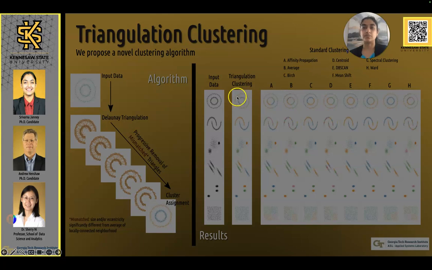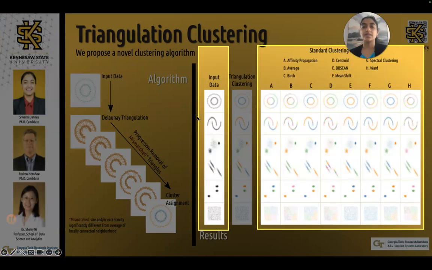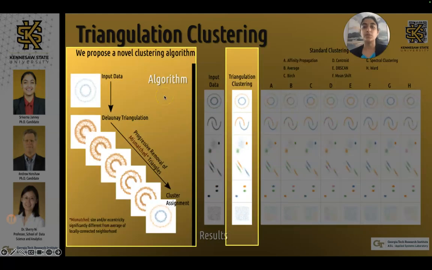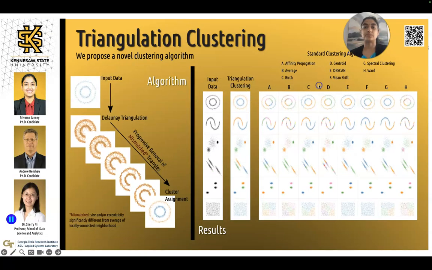As analytical and data science students, what's in our data matters a lot. So first we'll understand what input data we are considering here and the standard clustering algorithms that we are comparing with our novel clustering algorithm, which is based on the Lugnet triangulation, and we'll also show you a demo of the working of our clustering method.